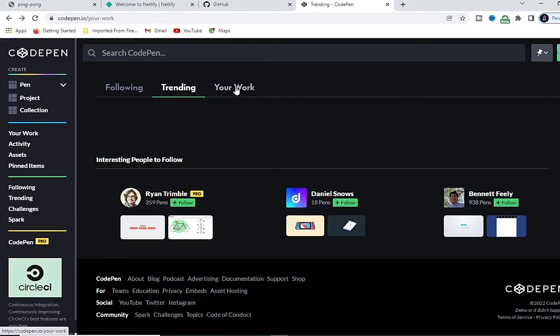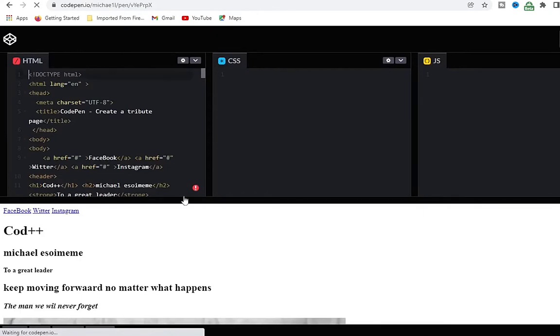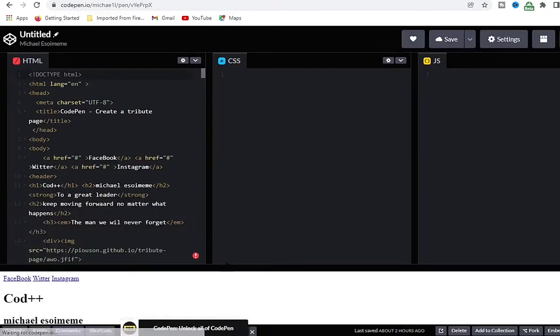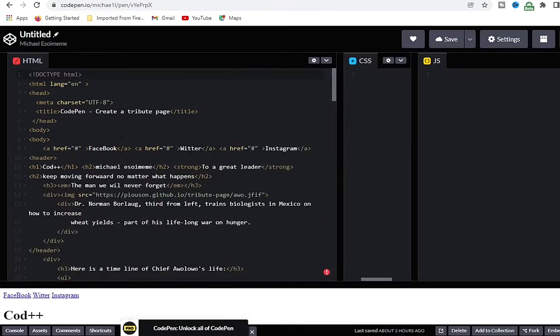First, we look for our project, our work that we have done. Let's come over to work, click work. So I'm going to choose this, is what I want to use. So right now, let me bring this down, come to the side, increase it. So this is my code I want to copy. Then I'm going to copy it from here and put it into Visual Studio. So let me do that right now.